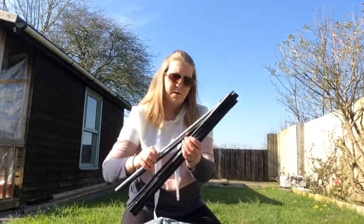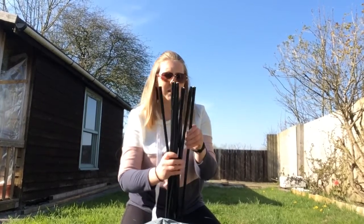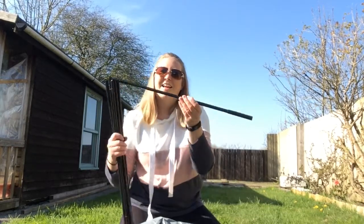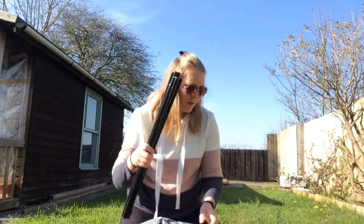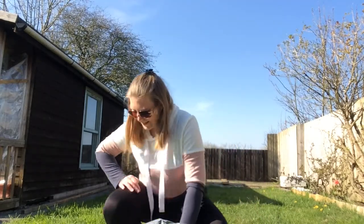So these are the type of poles that it comes with. And you will see that these are actually quite big poles, and they're going to be super sturdy when we put this up. So there's actually 3 poles in total. We've got our peg bag. Let's start putting this tent up.